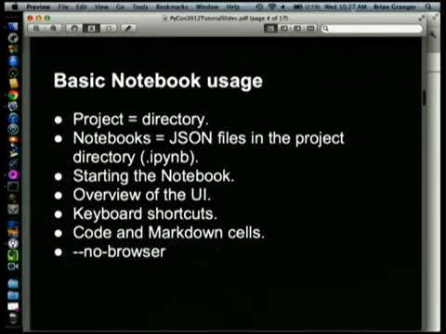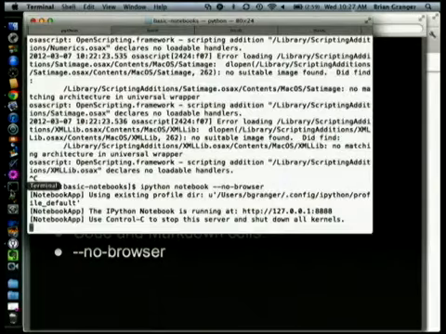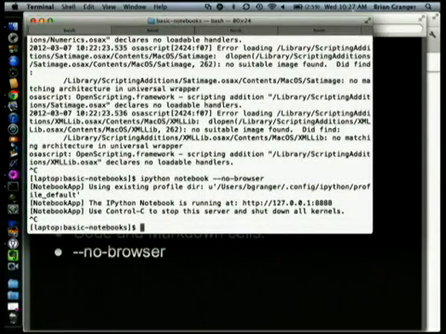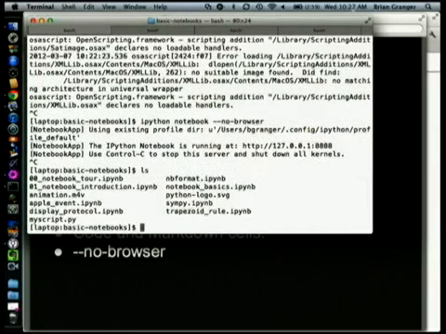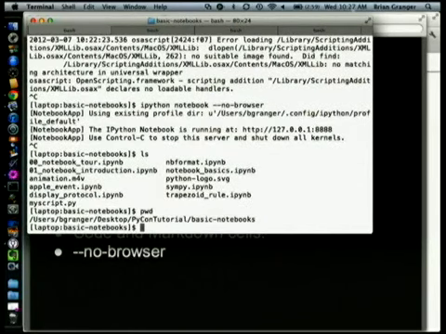So I want to spend some time talking about basic notebook usage. The first concept in the notebook is that a project is a directory. If we go back over here to the terminal and I do ls and print working directory, here is a directory on my file system that contains a bunch of notebook files.